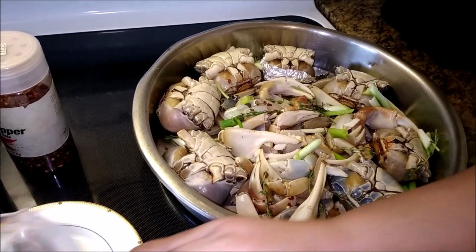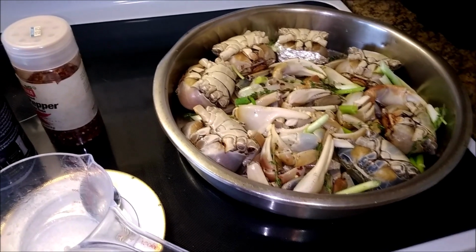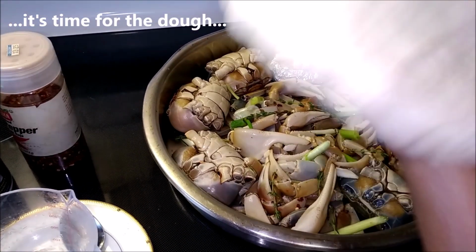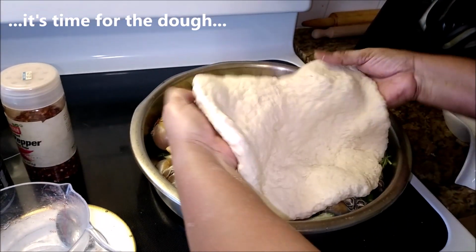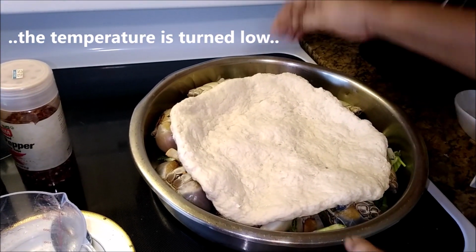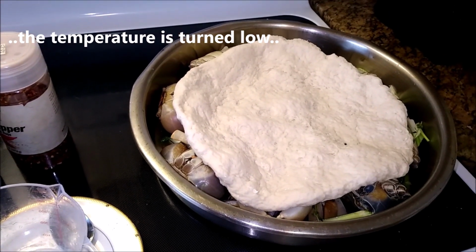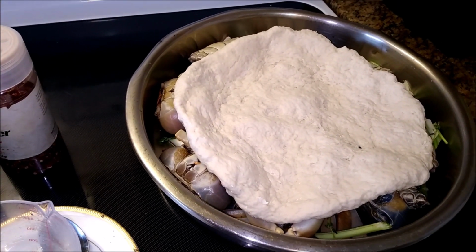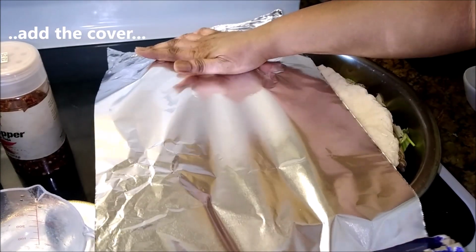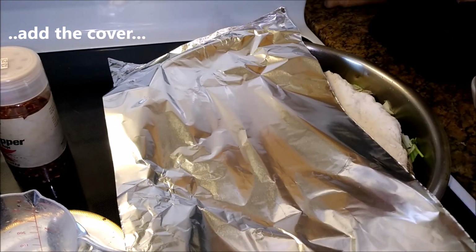Alright, they'll soon go to sleep in a minute. Take a last bit. It's time for the dough. Just add it right over. Okay, now that's why I didn't want to add the salt and pepper directly onto them. The stove, I just turn it down on low. Then I'm going to cover this down and let it do its thing. About 15 minutes or so.